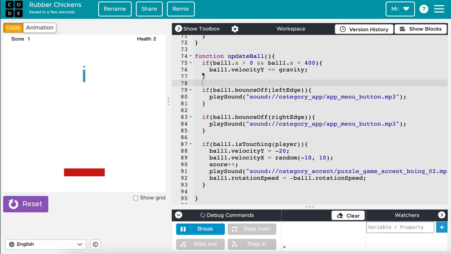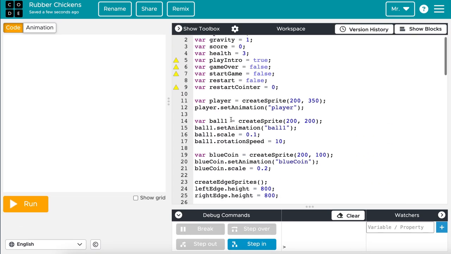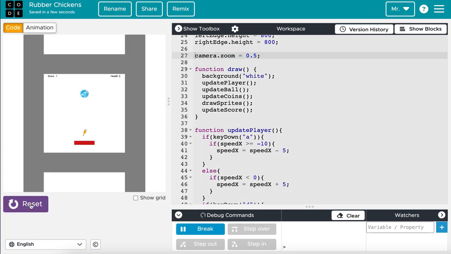Yes, it did. And so if we back the camera out, we should be able to see that, actually. Let's take a look. And you can see there is the chicken awaiting restart, and my health has decreased by 1. Good. Okay. Working. Now what?